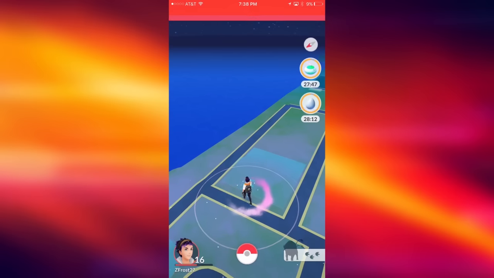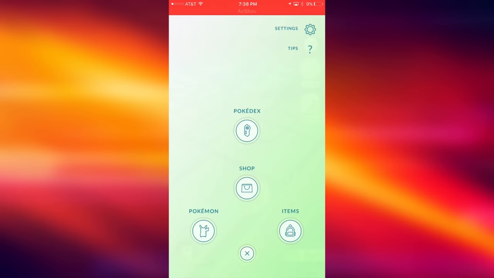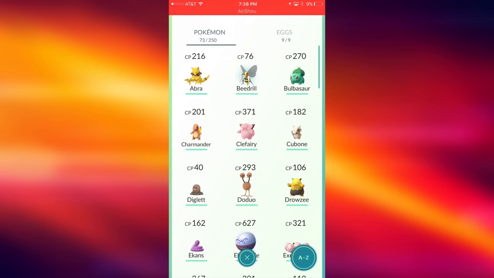What's going on, guys? Frost here for Failed Guardian, and today I'm going to be showing you an easy way to rank up in Pokemon Go. Now, unless you've been living under a rock, you know what that is.